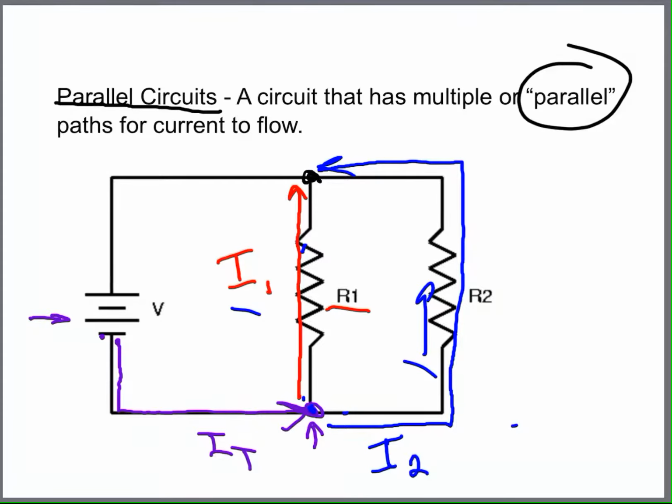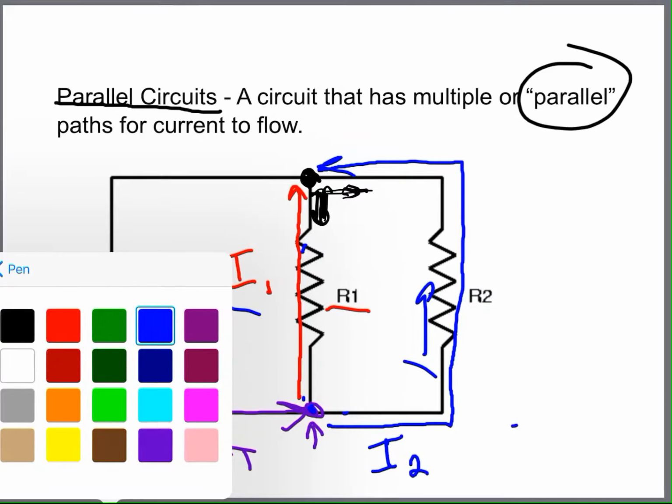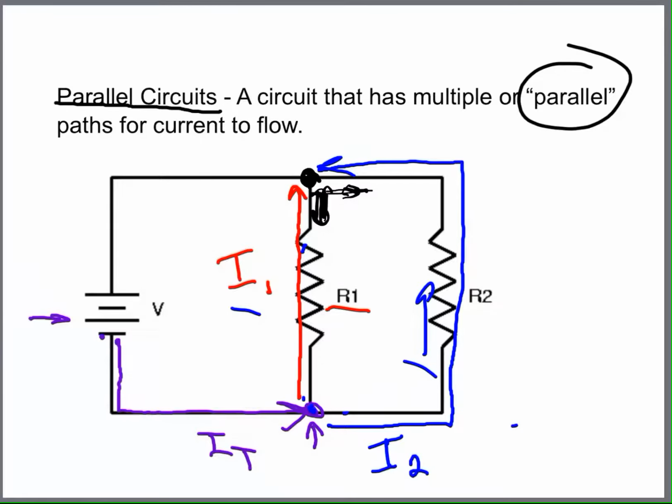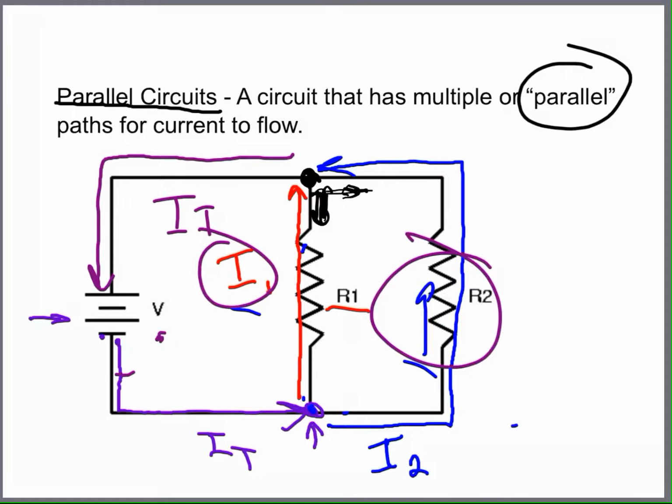Now, when it gets back here, well, the current that's going up this way and this way, just like water currents would be, this guy coming up from 1 isn't going to double back, nor is this guy going to double this way. So when they both get here, they're going to combine back together, and they're going to go back this way. Now, you note that I made it purple again, because if I1 and I2 get back together, they're going to be I total.